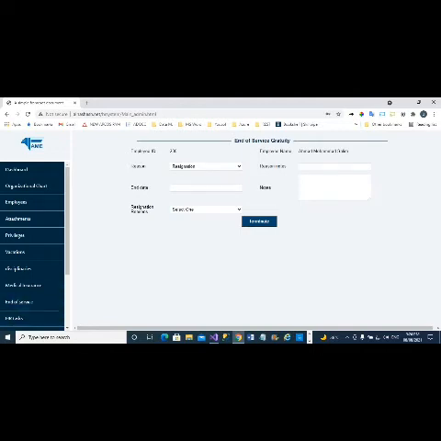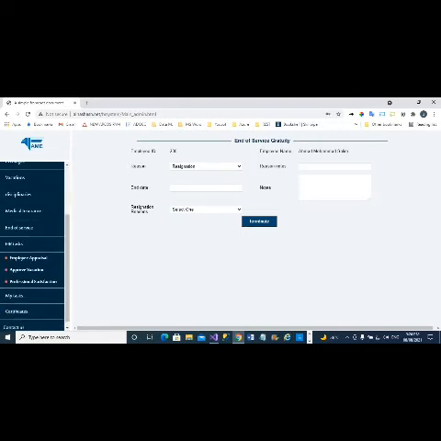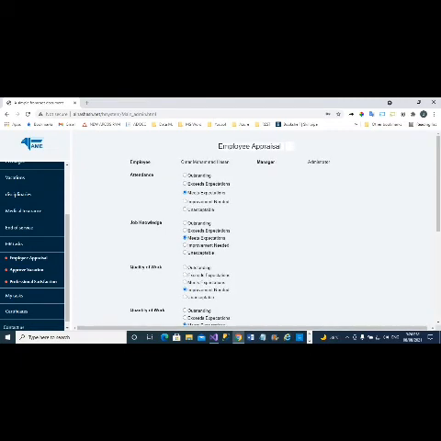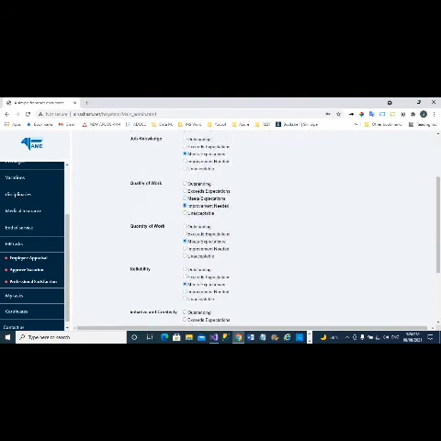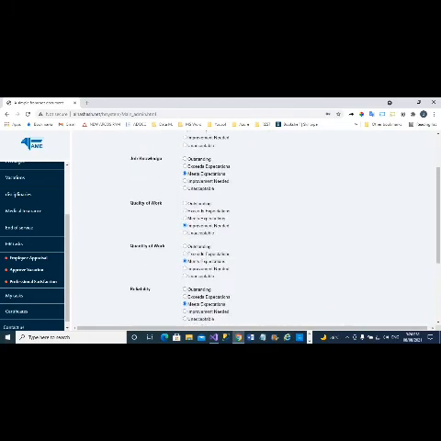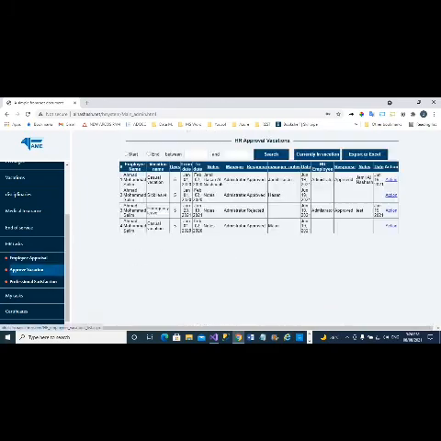Also, HR tasks. Here we can see the employee appraisal, if the head has written some employee appraisal. Or we can approve vacation, as I said.